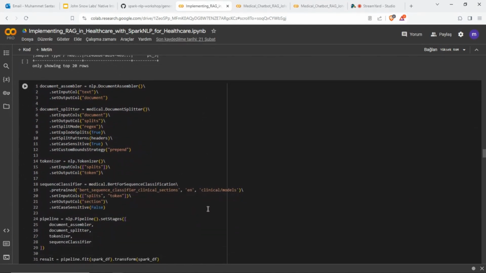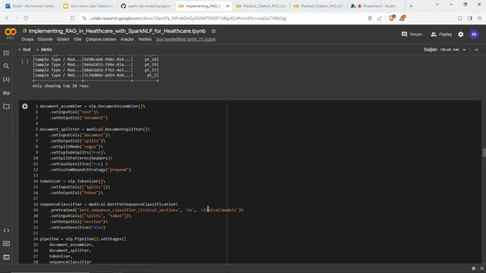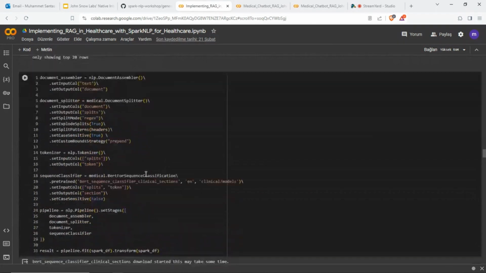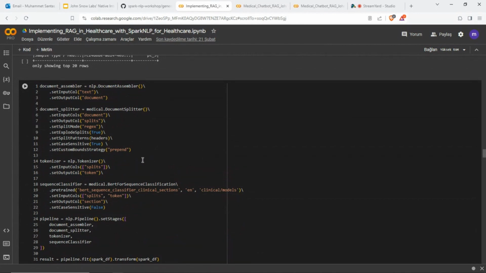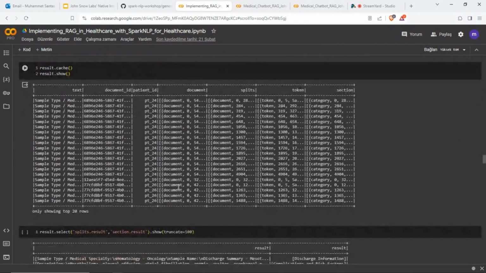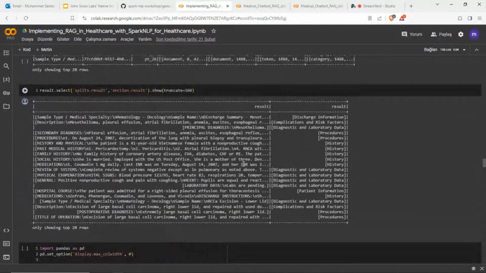When you run your splits through this classification model, it can assign the section headers directly. But here, to show this, we will assign the section headers for each split that we have. As you can see, each row represents a split, and these are the section headers of those splits.